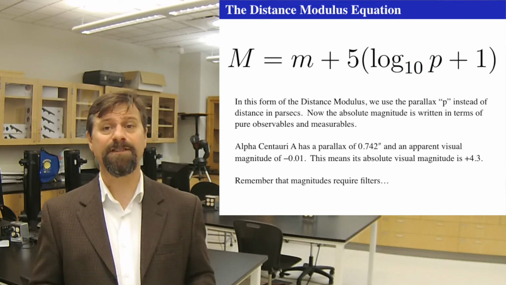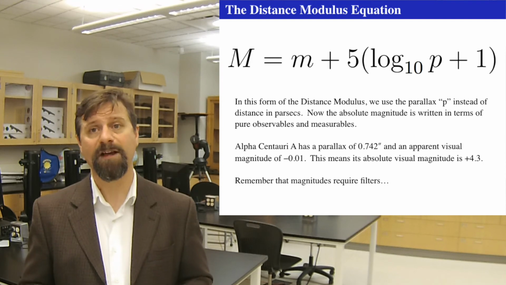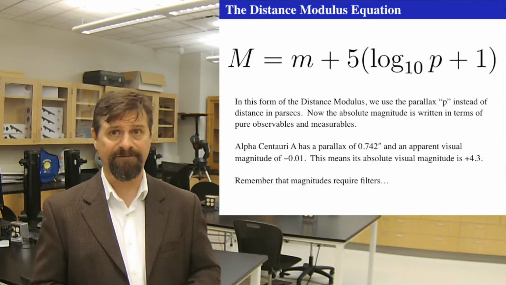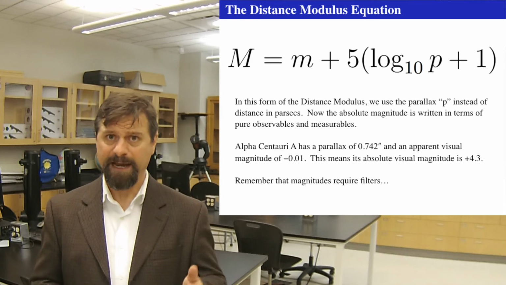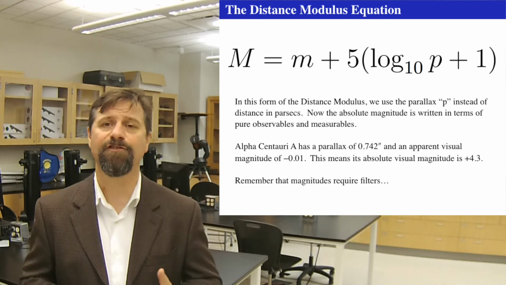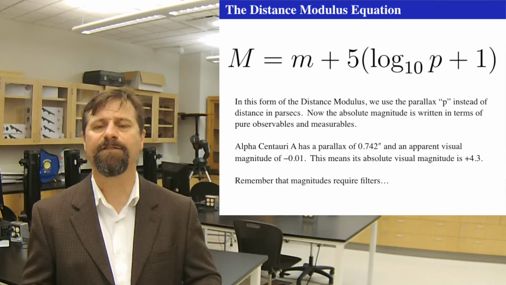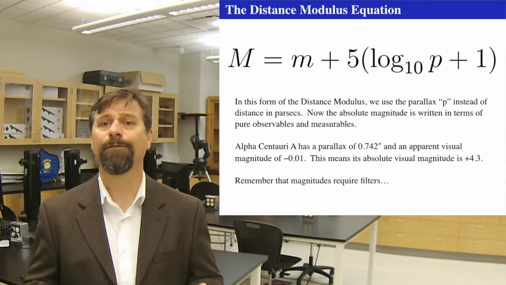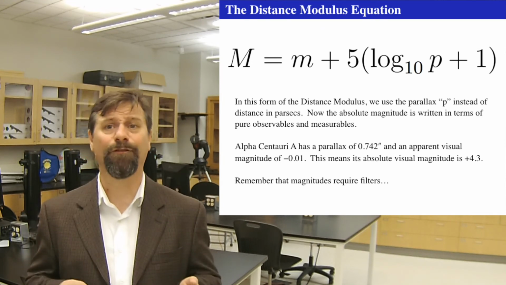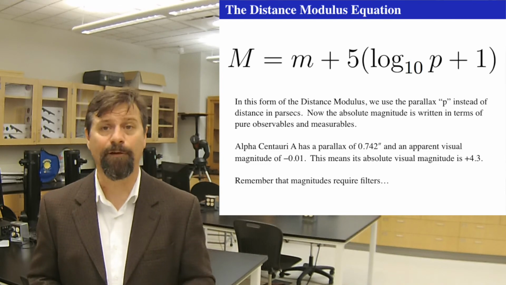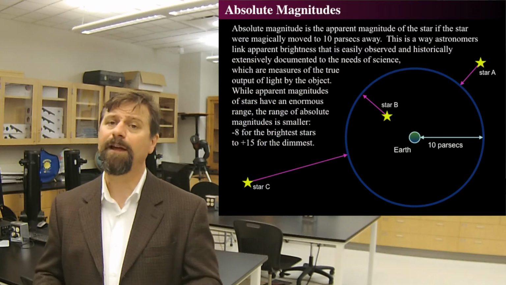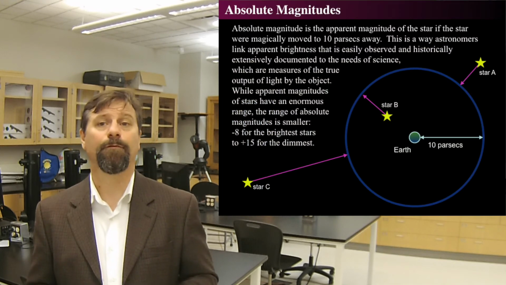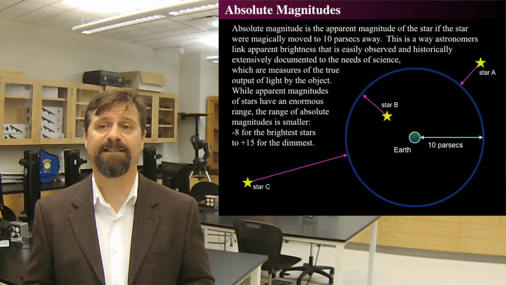So magnitudes themselves are things that we also measure inside of filters. So a filter will actually determine what we use. We can have a magnitude in the Johnson B, or the Johnson V, the Johnson I, or the Sloan I, or the Sloan U, or the Sloan V, or the Sloan B. There's all sorts of things that you can measure it in, as long as you have a standard filter system. So absolute magnitudes are a great way to give us luminosities.